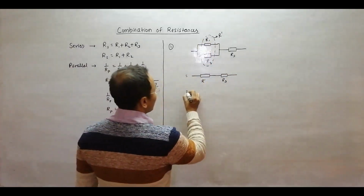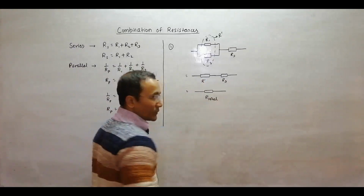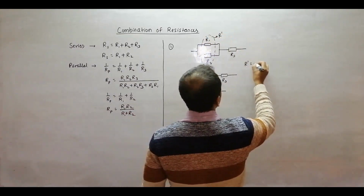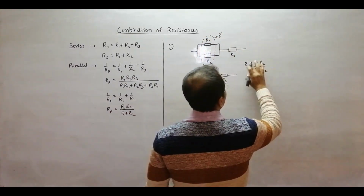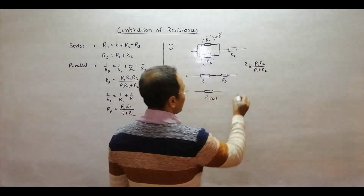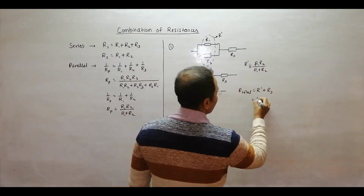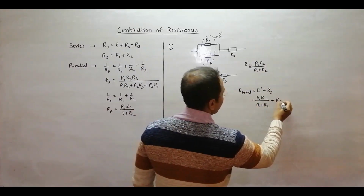Now this will be R total. This R prime, since it is the parallel of R1 and R2, is equal to R1 R2 by R1 plus R2. So my R total will be equal to R prime plus R3, since it is in series. So it should be equal to R1 R2 by R1 plus R2, then plus R3.